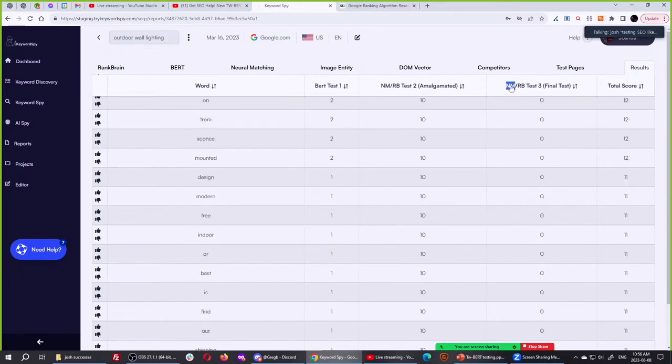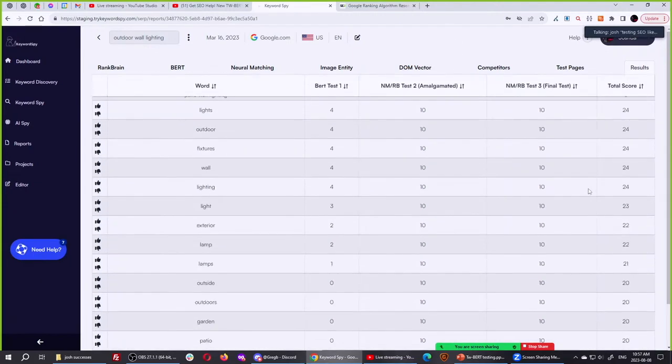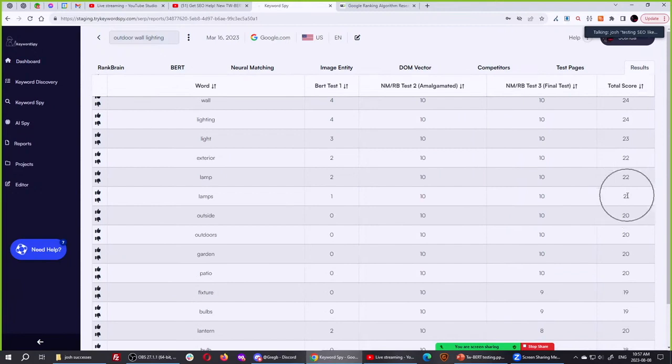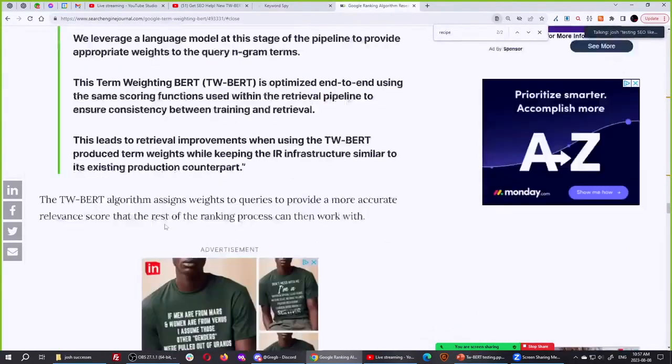And this one favors neural matching. This one favors RankBrain, is what those tests do. But it's hard to isolate both of them, but we try to. So then you see that it has a lesser score, and so you'll know whether you should be using these words, because you don't just have to please one AI when it comes to your ranking. You have to please all of these AIs, because all of these different AIs are going to be used.